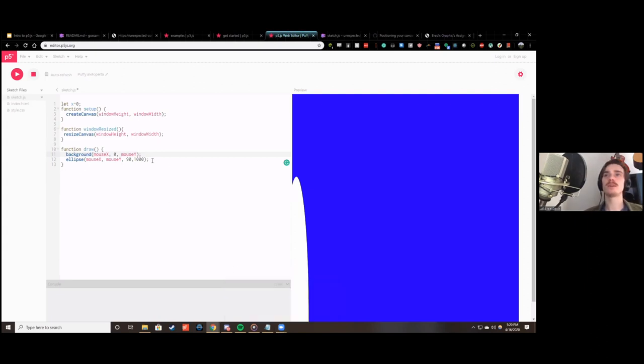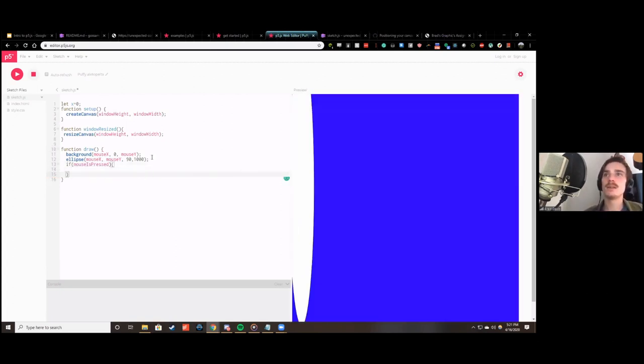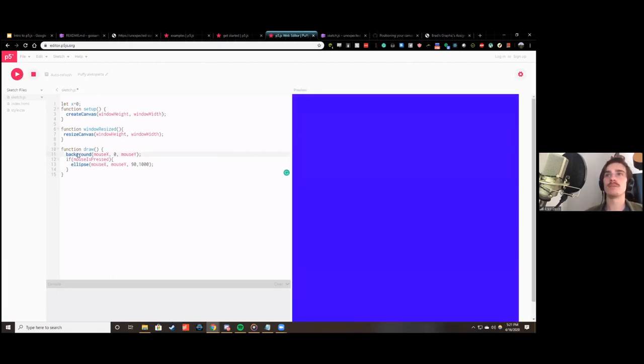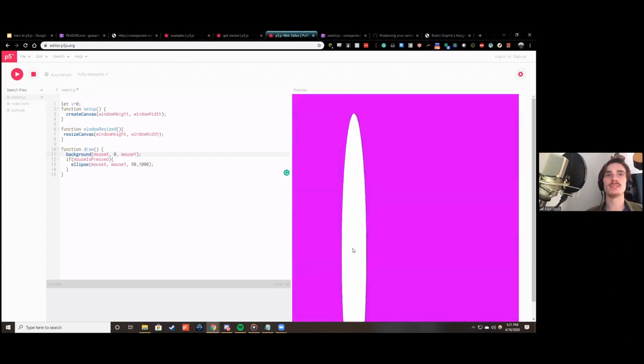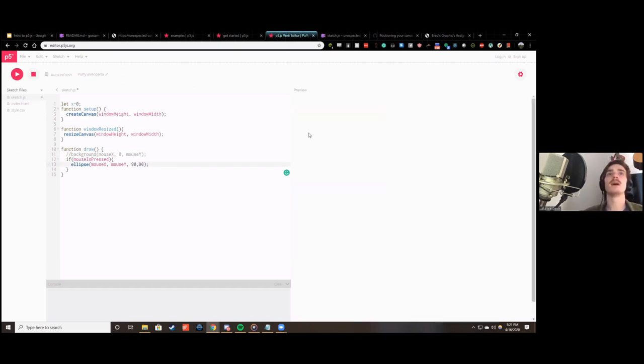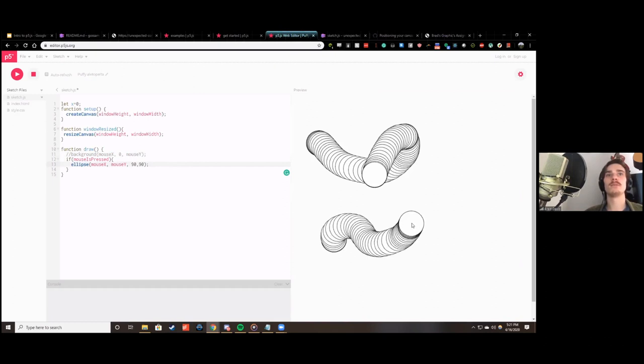Let's make something in here that's going to work with another baked in variable called if mouse is pressed. And this is going to make it so when we click down, the ellipse is going to show instead of it just showing all the time. So when we're here, nothing's happening. Well, we still have the background, the mouse X, mouse Y, but we have to wait until we're clicked to do this. And if we were to have the background cut out here, I'm going to make this not a crazy size anymore. It's distracting. Then we can draw with it, which is kind of cool.